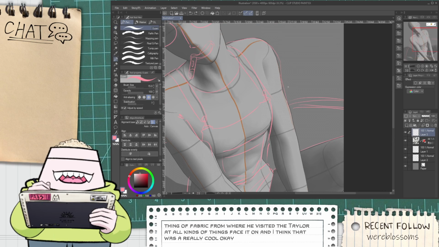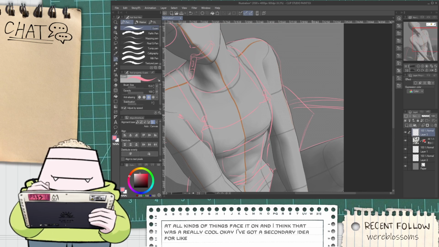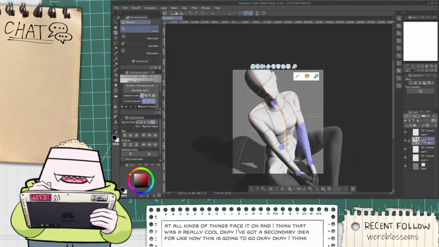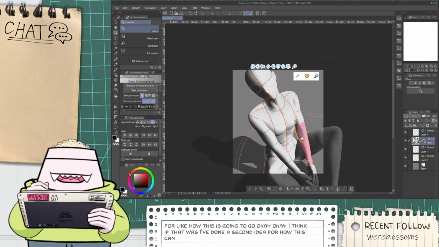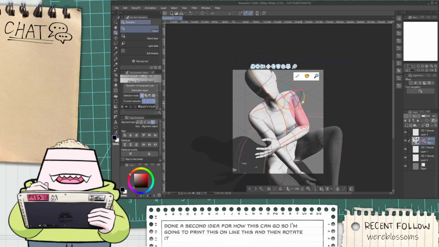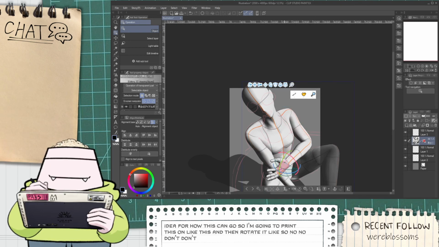Okay, I think I've gotten a second idea for how this can go. So I'm going to bend this arm like this and then rotate it like so. No, don't put your hand back there.